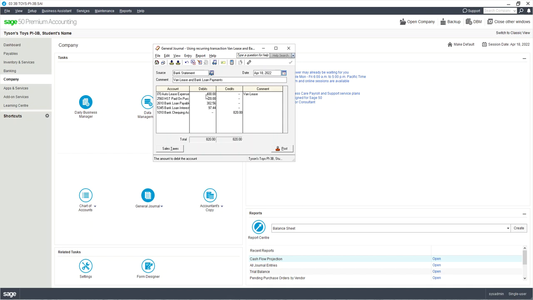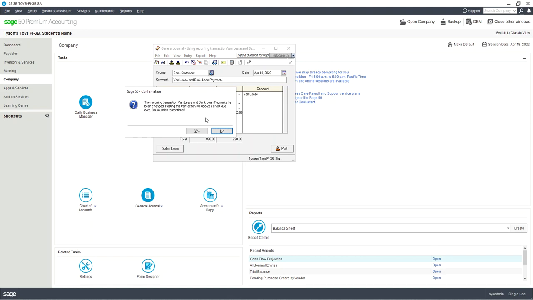Now if the amount changes, you change that. So let's assume 2,400 was the lease payment, $20 was this, the loan was 303, this 302.56, interest was 97, the total payment was 820. If it's a fixed payment or fixed lease, the interest will fluctuate, everything else will remain the same. You can change the amount. Usually what happens is you have an amortization schedule. Based on that, you pull up the numbers and enter the amount. I assume that this entry remains the same, so I'm not changing anything. So I'll just simply post it.